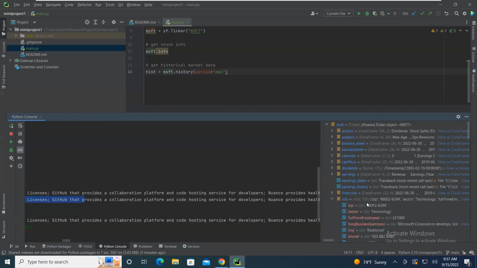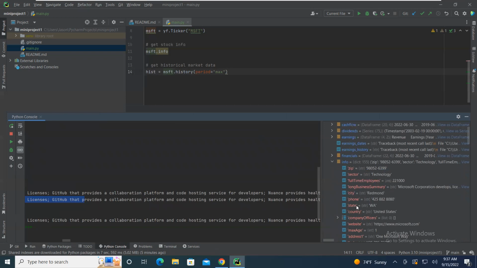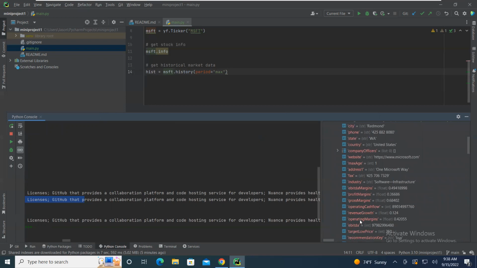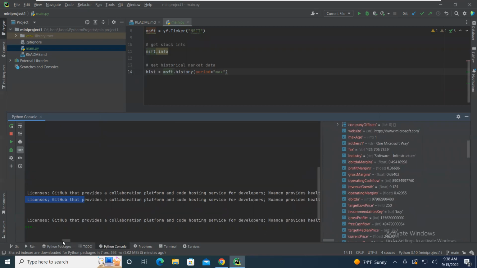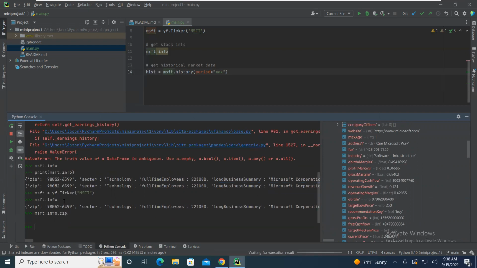So if we click on info, we can see the zip, it's going to pull the zip code. If we want the city, the state, the country, we can pull all this kind of information back from this particular stock ticker. We come back over here and say we do something like msft.info zip and hit enter. We should get back just this information about the zip itself, the zip code. All right. It's trying to sit there and run that execution. It's taking a little bit, so we're just going to stop it.